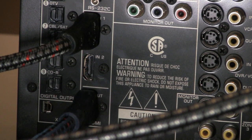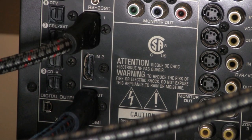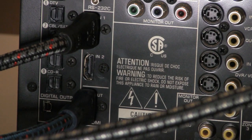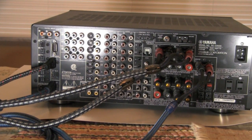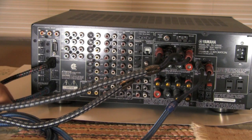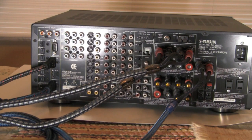Again, this acts as a video switcher, so the TV is not going to have any sound to it if you run it this way. There are other ways to do it, but for today's configuration and demonstration, this is the easy way to do it. The final configuration should look something along these lines — you've got your HDMI in, HDMI out, your six speakers all plugged in, ready to go.